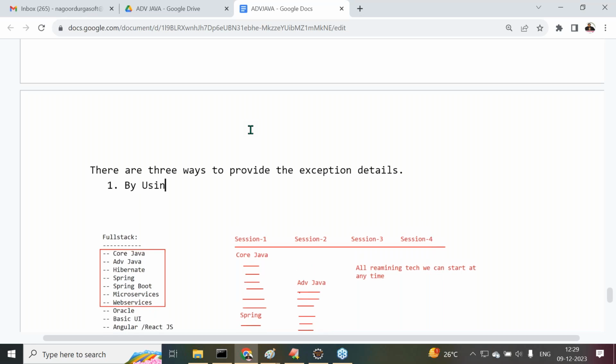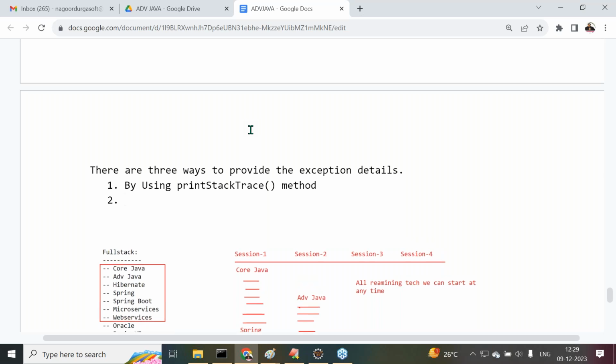First one is by using the printStackTrace method. Next one is by using System.out.println of the exception reference, which internally uses the toString method.